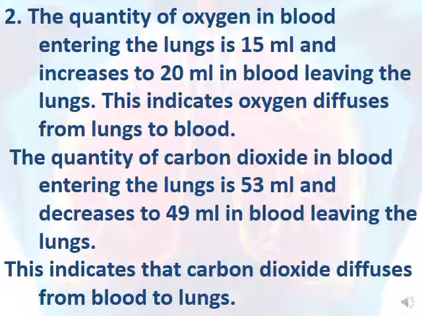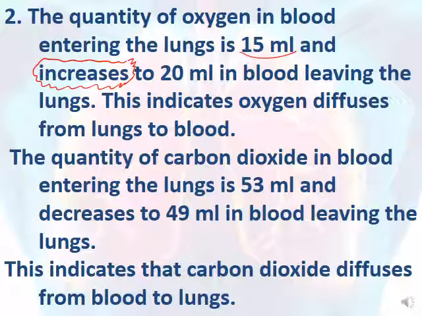Interpret, as we know, is analysis plus indication. So the quantity of oxygen in blood entering the lungs is 15 milliliter and increases. This is the key word here. Increases. This is analysis, instead of saying greater than or less than. So in analysis, you have to say increases or decreases. It increases to 20 milliliter in the blood leaving the lungs. What does this indicate?